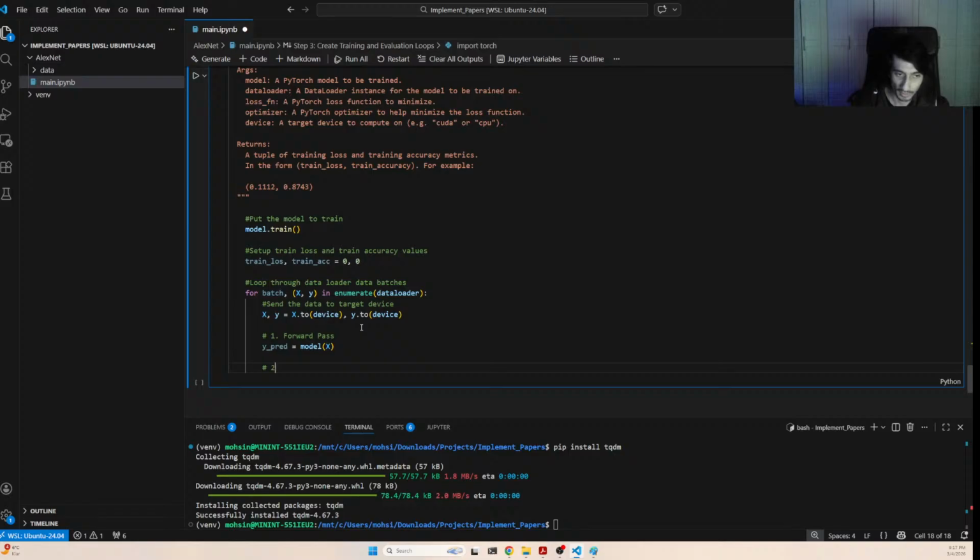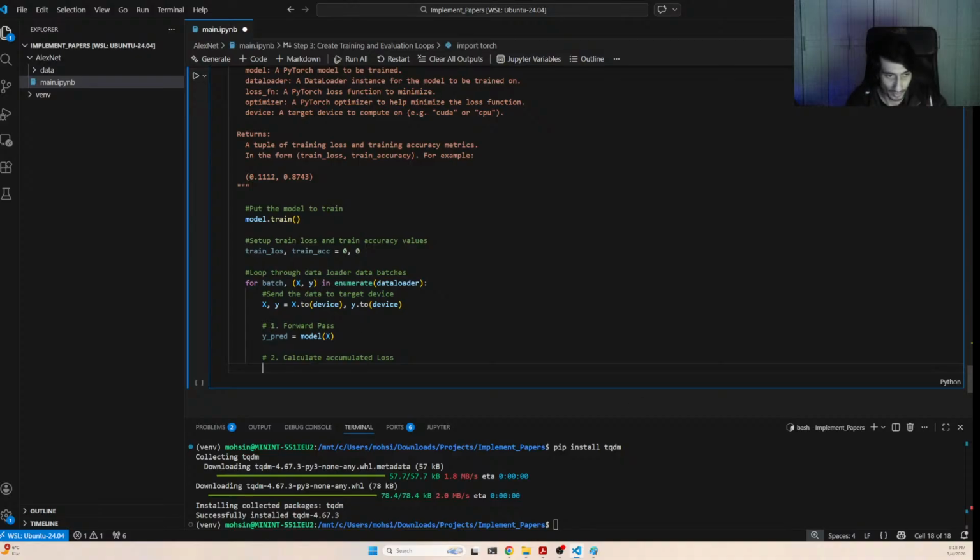Then we calculate the accumulated loss. That is going to be done by having a simple loss function, which is loss_function, where we just give our y prediction and our y.